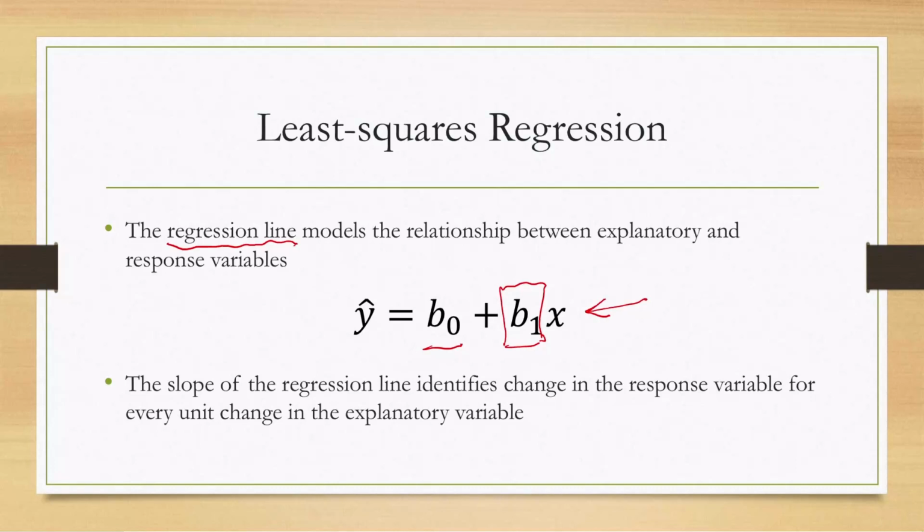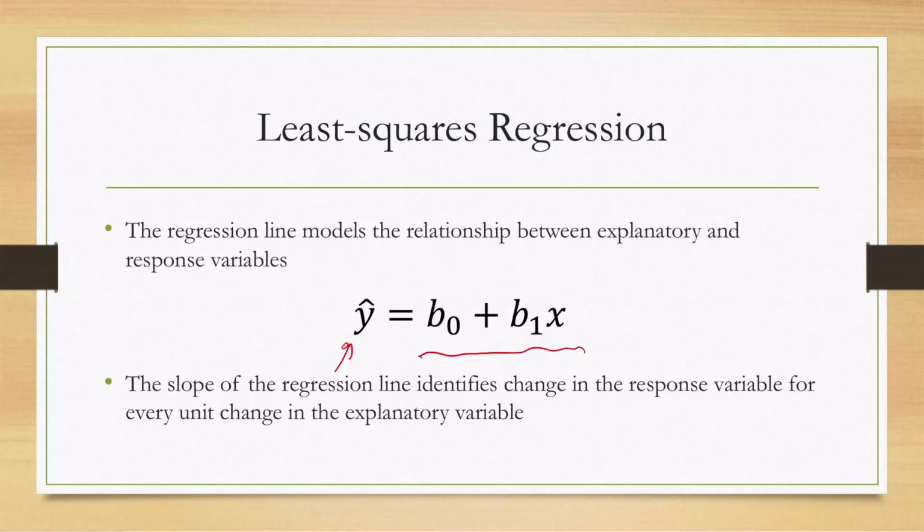Now, one more thing before we move on to our R software again and start exploring this with our skin cancer data, and that is, you probably have noticed that there is a hat over the Y. Why do we have a hat over the Y? Well, that's because we are estimating a value. The only way that Y is actually going to be equal to this regression equation, that is, the only way that this value here is going to be exactly what we get when we use this little formula, is if the correlation is 1. If the correlation is not 1, then we are going to end up with different values for Y than what we actually observe for Y.